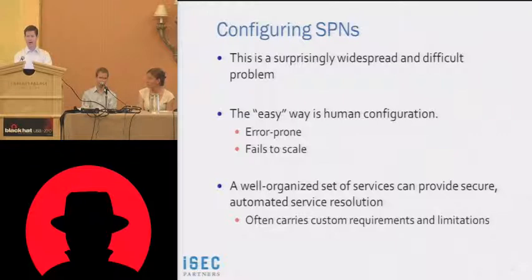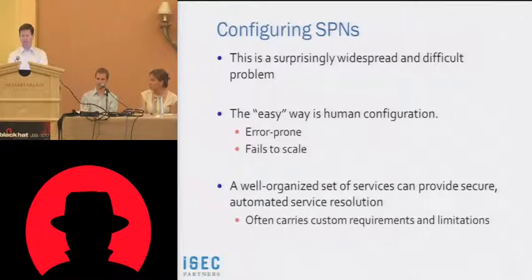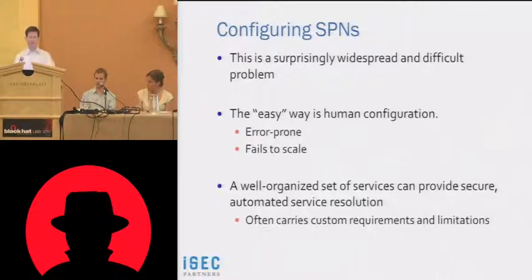You could write down on every service or every endpoint the 10 principals you're supposed to be configured to talk to, but that's error prone and it doesn't scale. The best argument I can give is you have to make sure you have secure service resolution, that if you are going to be doing runtime mapping of what your SPN is, that you do that through some bootstrapped authentication to maybe a service resolution server, and then you use that to find out, okay, I know who you are. You are myhappyserver.isecpartners.com. Please tell me, who should I be talking to for LDAP? So you want to do that over a secure channel, and a lot of times when we've had to run into those things before, it's a deployment and application specific sort of thing. So if you have questions, please do ask us directly.